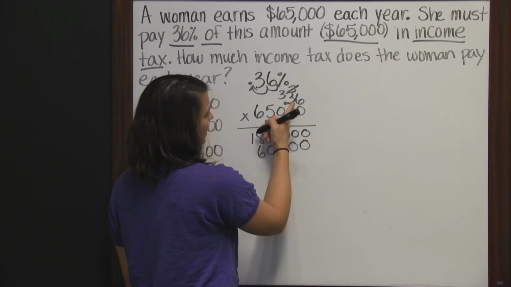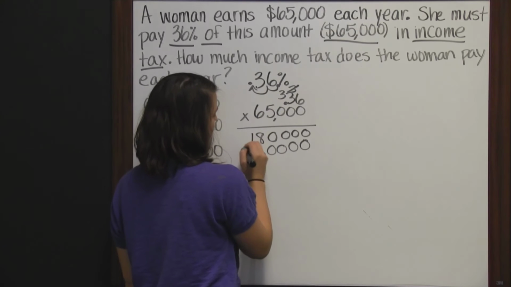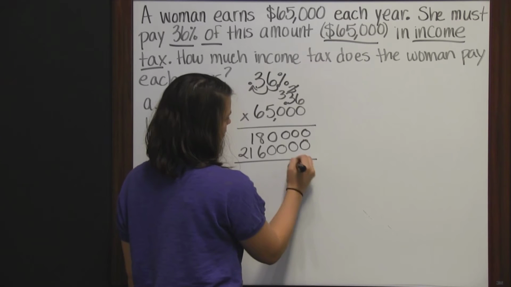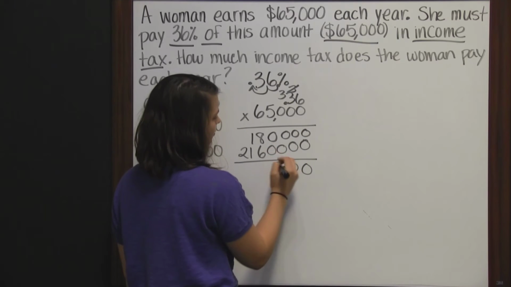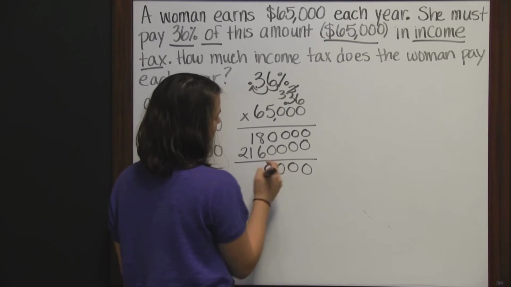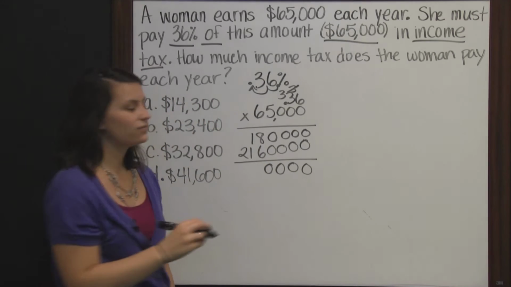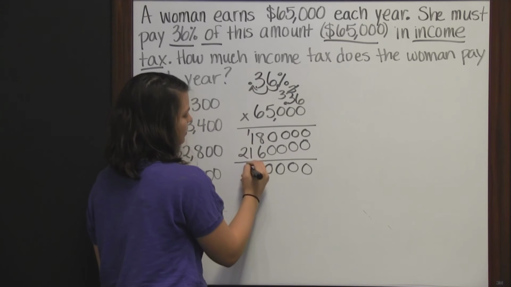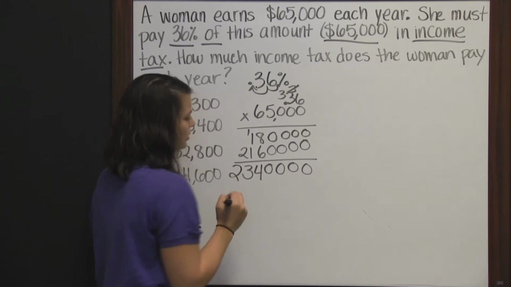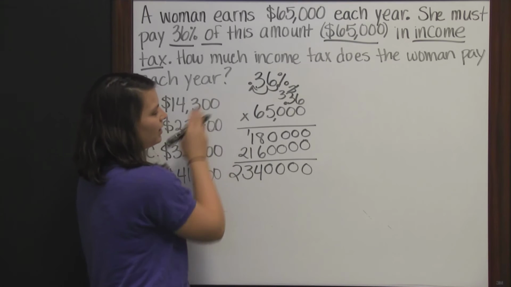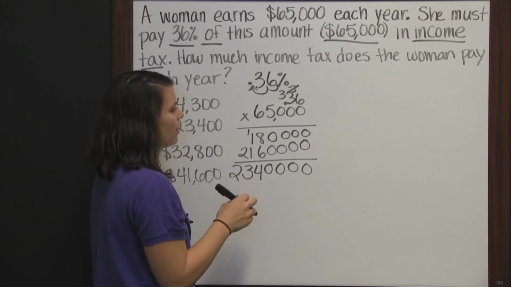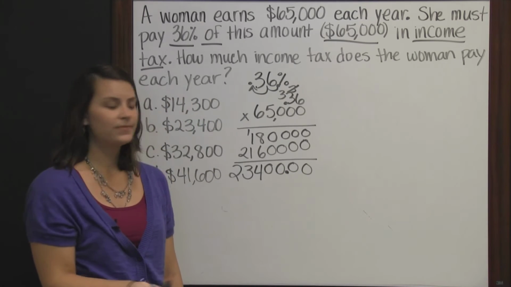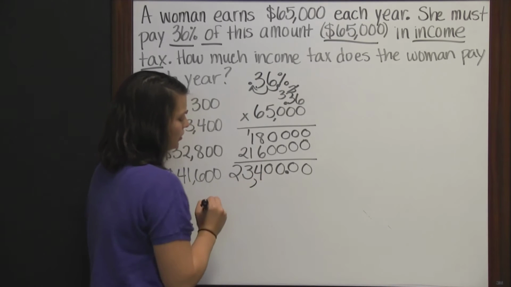6 times 3 is 18, 19, 20, 21. So we bring these 0 plus 0, 0, 0 plus 0, 0. Same thing here and here as well. Then 8 plus 6 is 14. Write the 4, carry the 1. 1 plus 1 plus 1 is 3, and then bring down the 2. Now if we look back at what we multiplied together, we have 2 numbers behind the decimal, so we should have 2 numbers behind the decimal in our answer. And then we count 3 over, and there's our comma.